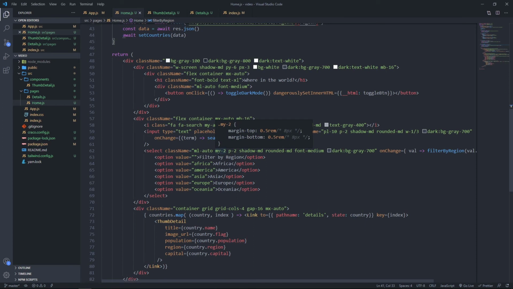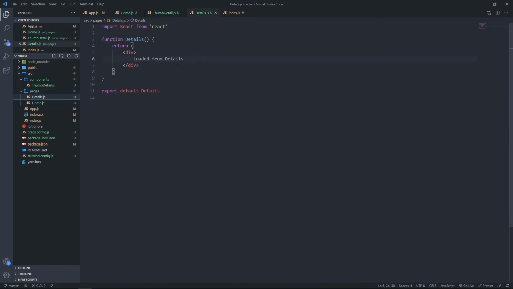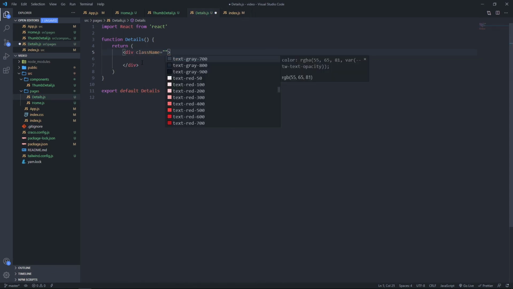So next thing that we need to do, guys, is go ahead and work in our details page in order to make sure that the information we send through to our details page actually picks up correctly. So let's go ahead to our details page, and I've already set that up. So I'm going to go ahead and start the styling. Let me remove this, and I'm going to add classes to it. So let's start the design phase over here.